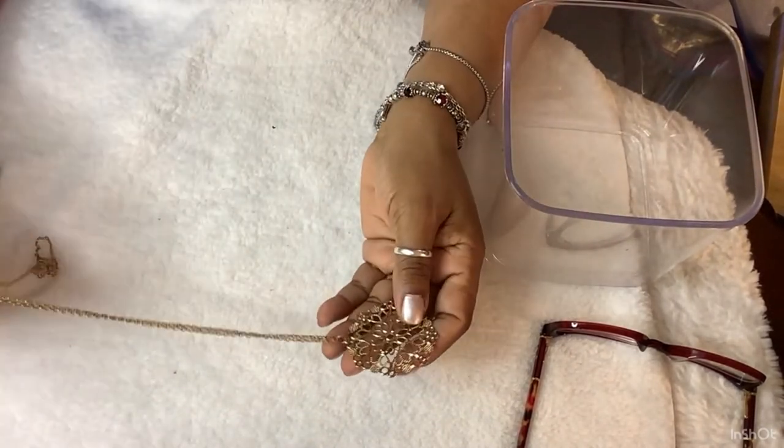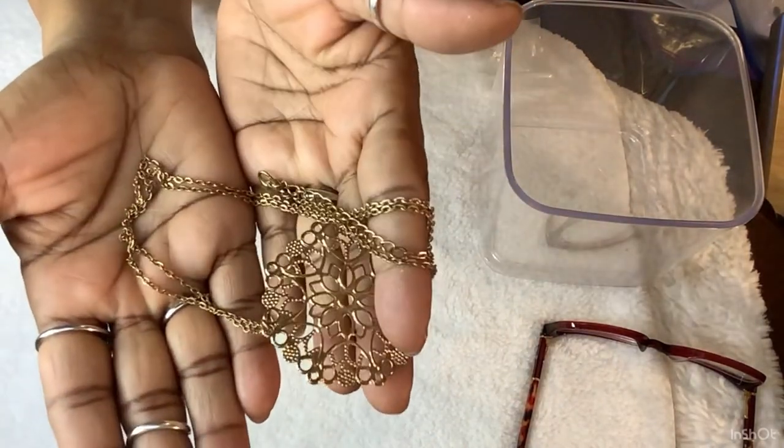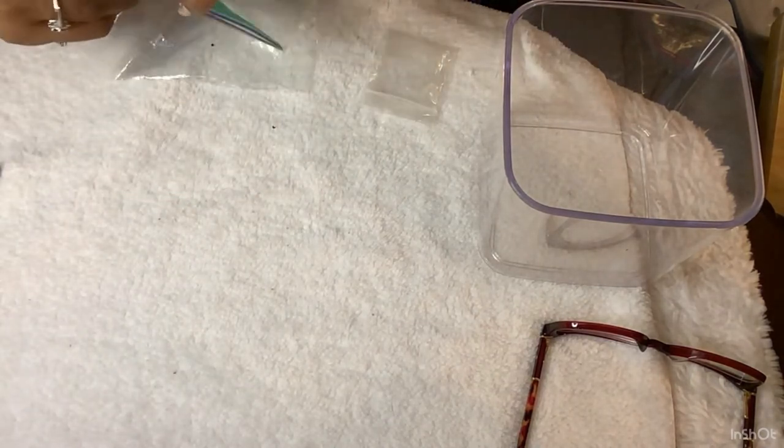It'll be a dollar if anyone wants it. It could be the way it's supposed to be made. I'm not sure about the chain. But whoever wants it, welcome to it.